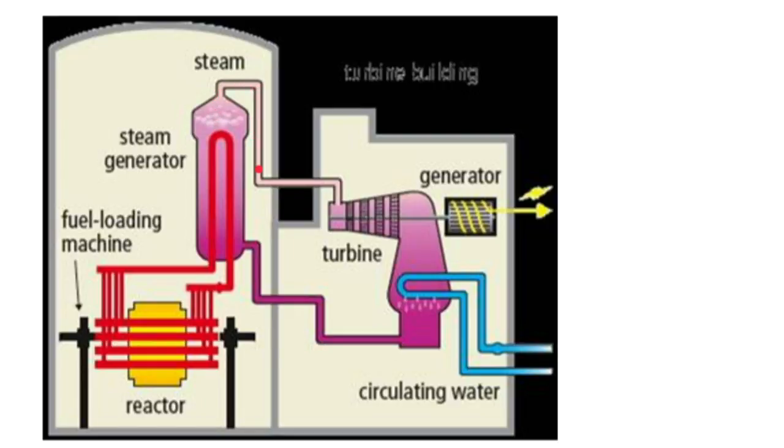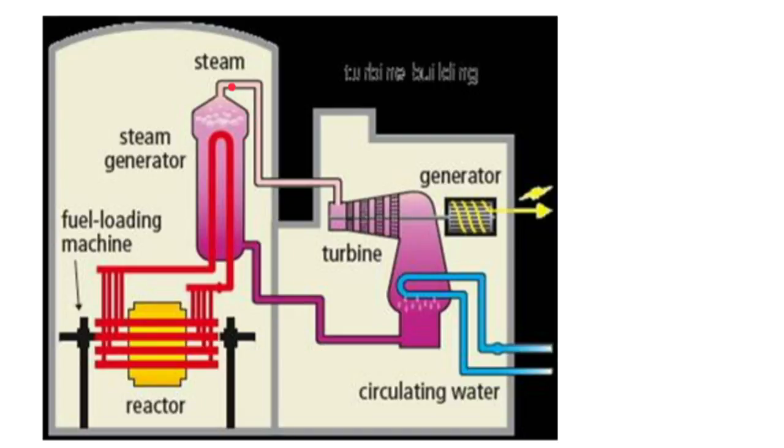the steam gets released into another building, which turns this turbine. And then we take water from the outside, like a river or lake. We run it through here. It cools the steam down. The steam turns back into water, and the loop continues. So there's essentially 3 loops. This first loop is going to be highly radioactive. Well, not highly, but fairly radioactive, this water in here.